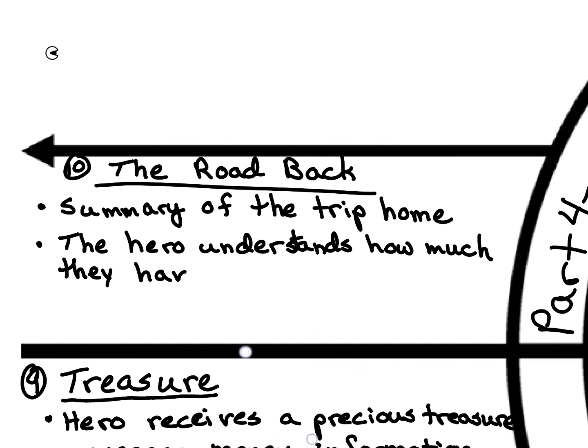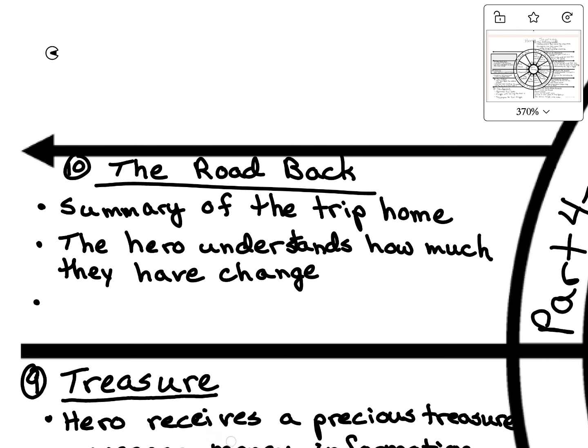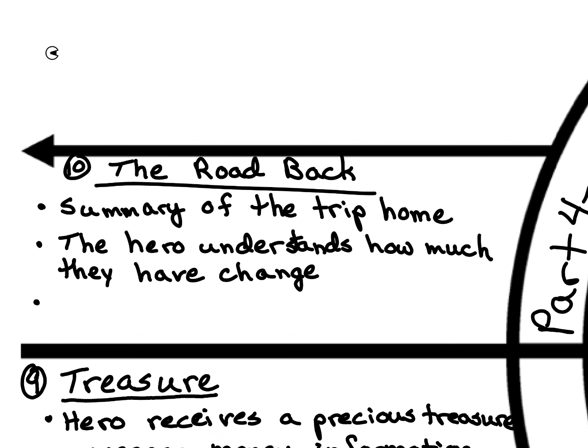This might be the point where they learn the lesson that they were meant to learn. This, Englishy type people, this is where English teachers usually want you to find the theme of the story, because your character learns a lesson. Now, they may not have learned it yet. We've still got 2 sections to go. So there's a couple of places in here where they could learn the lesson. But in part 4, this whole quarter, this is where you're going to start to look for your confirmation of the theme. So we need to make sure that the normal world, the world we came from, is okay.